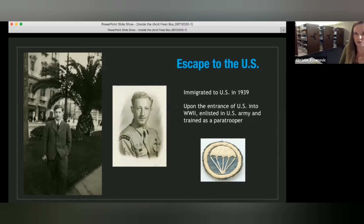And so this photo that you're looking at on the left right here is a picture of him in Hollywood, like Jordanna mentioned, the iconic palm tree behind him. And then he eventually moved on to Tennessee, where he had a friend that had already immigrated there before him. So he moved there, tried to establish himself, got a job, and tried to quickly learn English. And tried to really get settled.